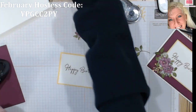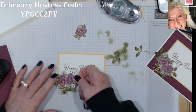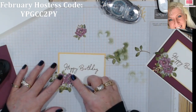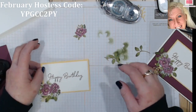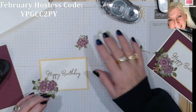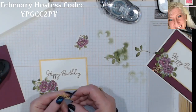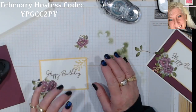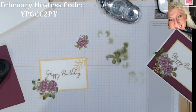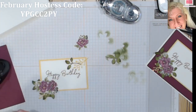I didn't do much pop-up on the card itself because there's the pop-up inside. So let's put those flowers there. And I'm going to do the same thing with this little flower. Bring in my sprig. Here I want my sprig to go almost to the happy birthday. Bring in a couple of leaves. Lay them down.